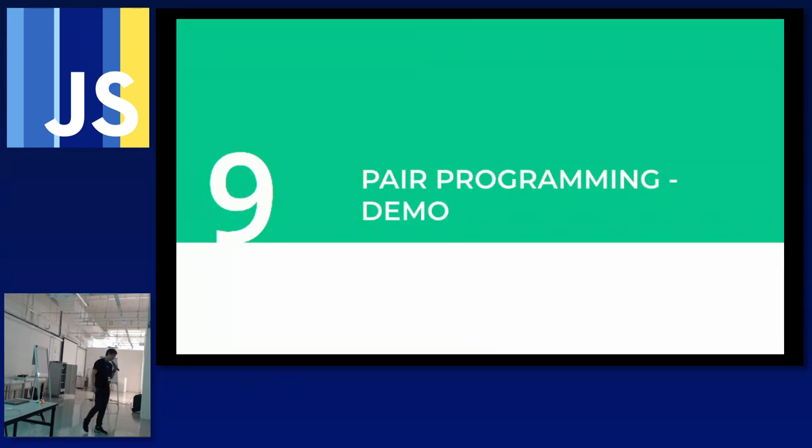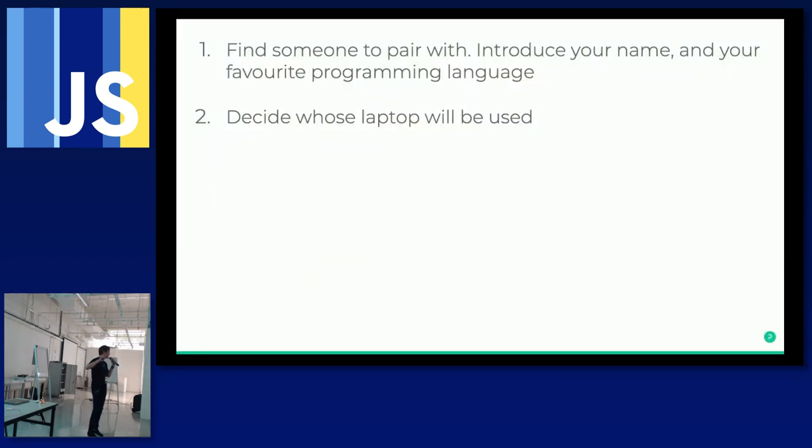Right, so at this point we're going to do a pair programming demo. In fact, I'm actually quite happy that most of you are still around because some people say, pair programming, I don't want, I leave already. But at least you can try it out, okay? For the demo, before I demo that, I need you to find someone to pair with because you're going to try that out as well. First, introduce your name and what is your favorite programming language. Find a partner first, all right? I'll give you 1 minute, shouldn't be hard to find. Okay, start looking for a partner.